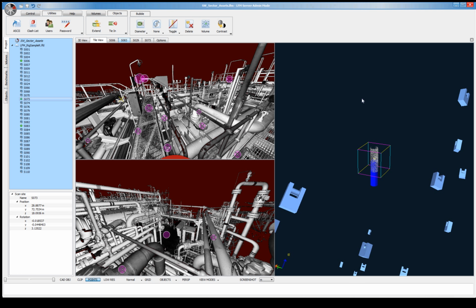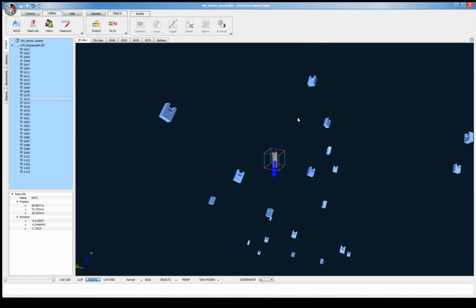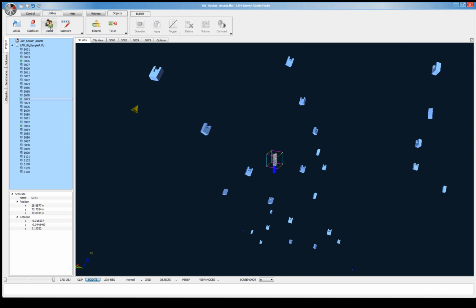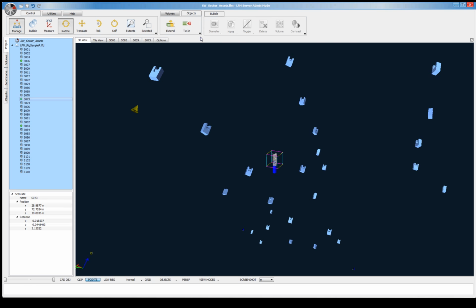So if you're trying to look at a model as we move forward with reviewing models, it's really nice to be able to work in this tile view so that you can see the bubble view on the screen. You can see 3D data clearly overlaid with the model, and it really does give the designer a sense of being there.